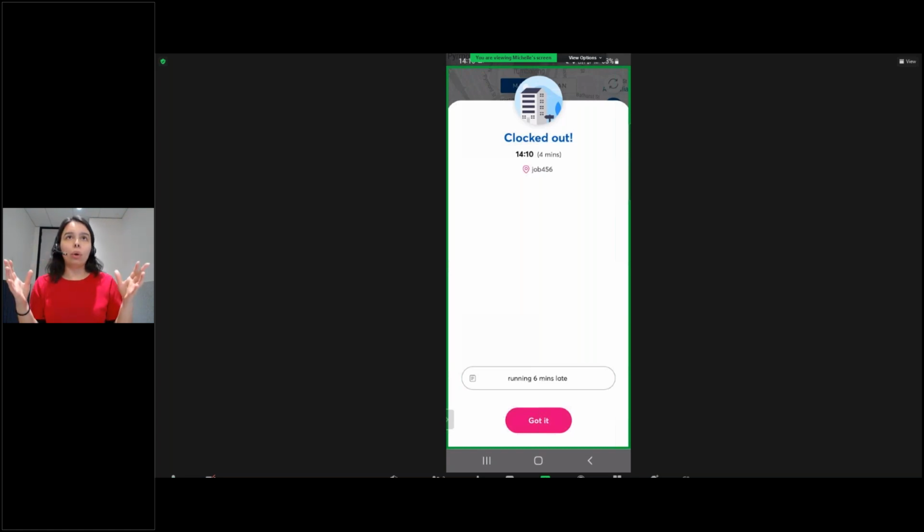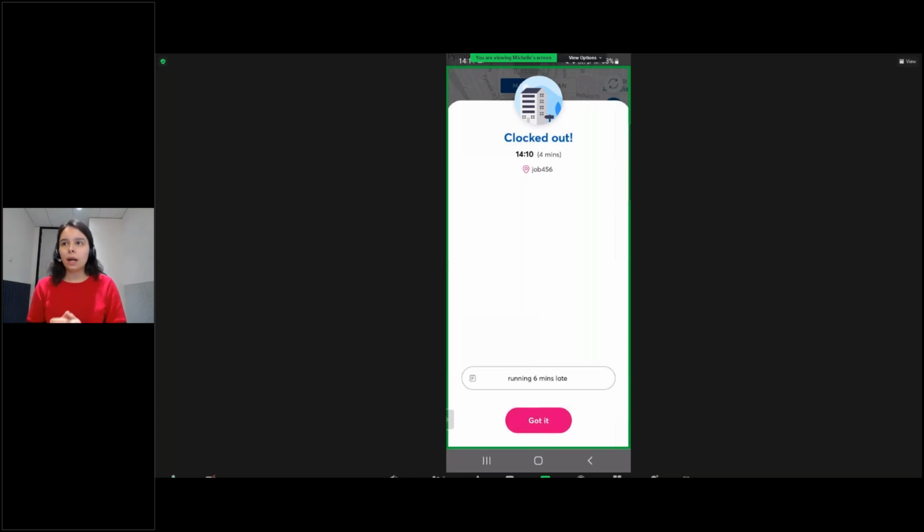If you're wanting an overall of how many hours this employee has worked, you're not too fussed about knowing what site or how long they spent on each location, then maybe you're just doing that initial clock in at the start of shift, clock out at the end of shift. But if you are wanting to narrow it down a bit more and have the precise, maybe it's going to help with invoicing how long you spent on each job, then you would do those little brackets, is what I like to call them, clock in, clock out from each different location. And look, you can mix and match. So you might start off getting them comfortable with just clocking in and out at the start of their day. And as they get into that routine, maybe then you're going to get them doing specific jobs.